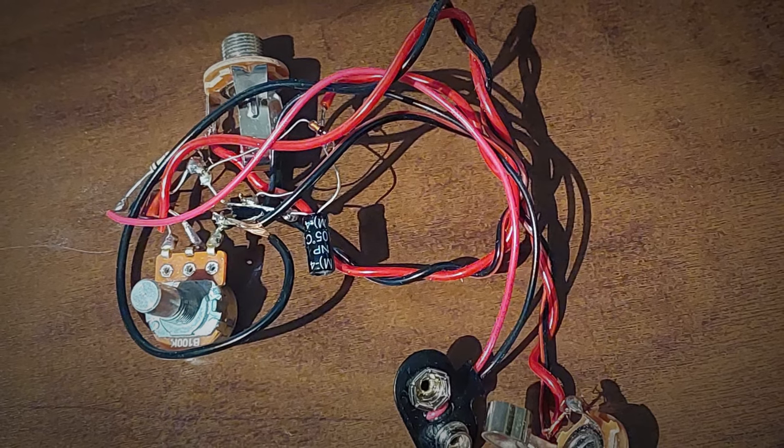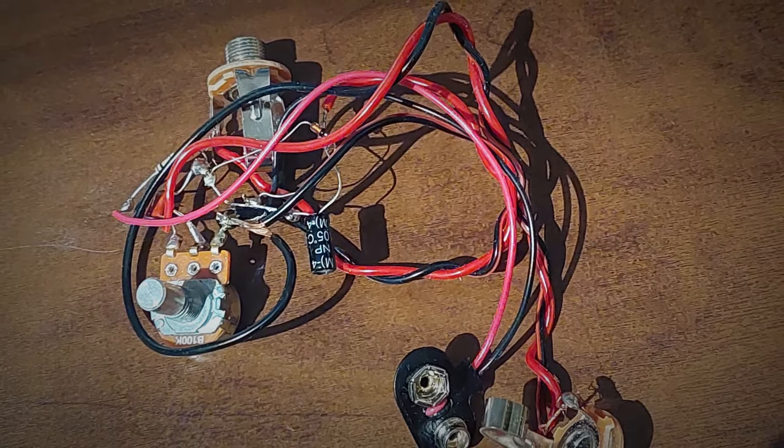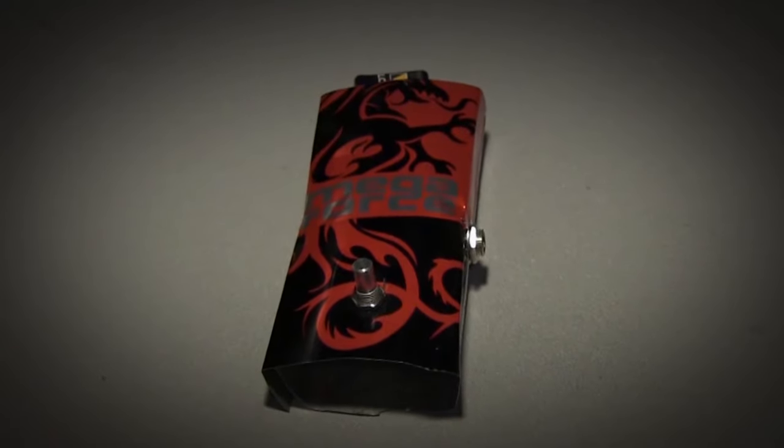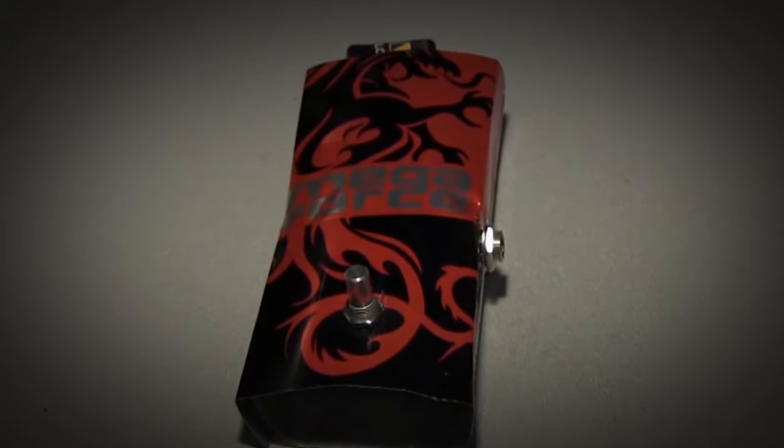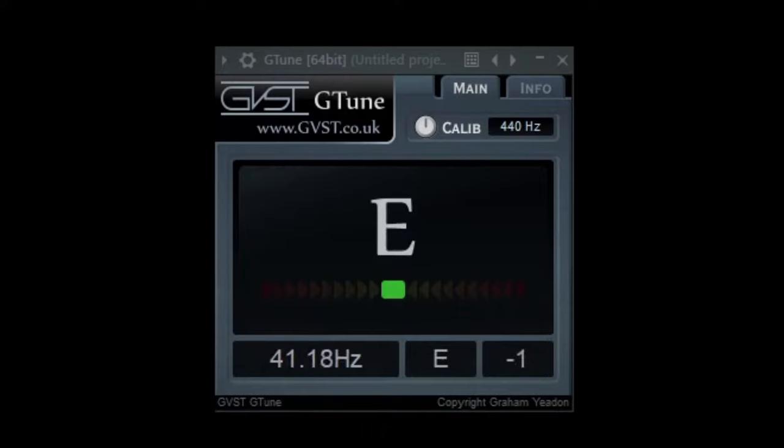Fuzz pedals are some of the easiest pedals to build yourself, in case you're interested in making one. I managed to build a functioning fuzz pedal by just reading instructions online without any previous experience. You should tune your bass down to the lowest tuning possible, where it's still kind of playable.